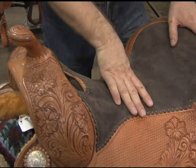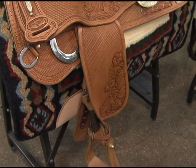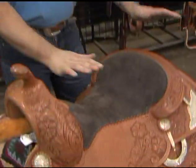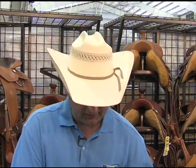You're designed to sit right in the middle, have your legs hang underneath you so that when you run down to a stop, you can sit back, and then when you go to circle, you can move forward, but you're designed to sit right here in the middle. It's what I call an upper level rider saddle, where you want to sit in the middle and you want to have all the buttons and all the tools to use on your horse, but you know that you don't have to be locked in place.